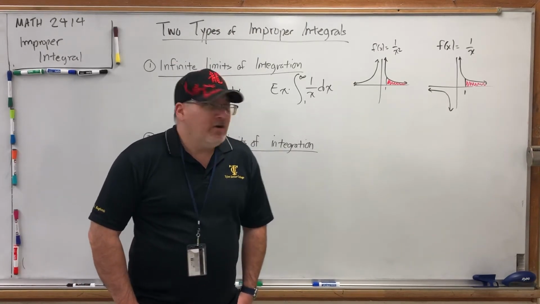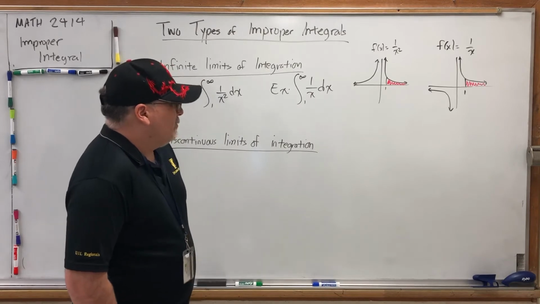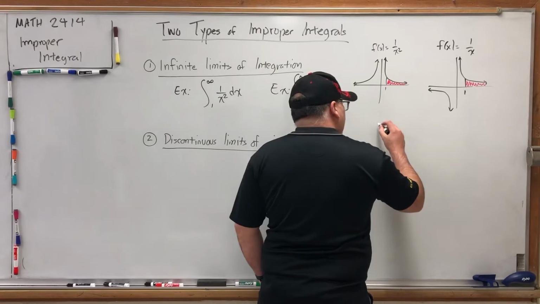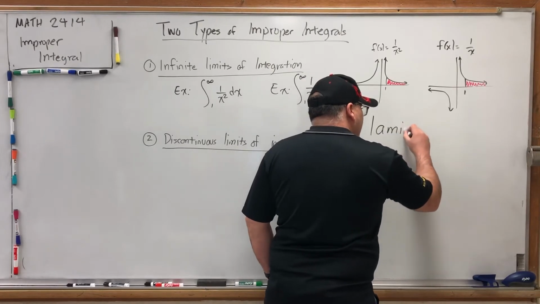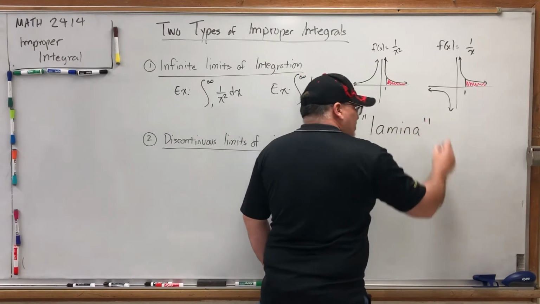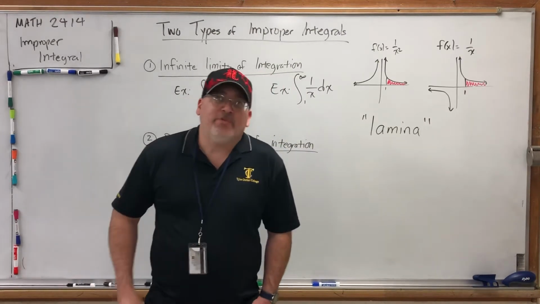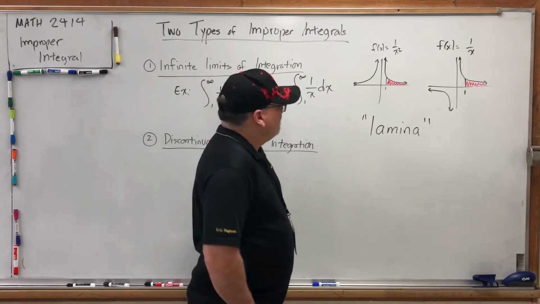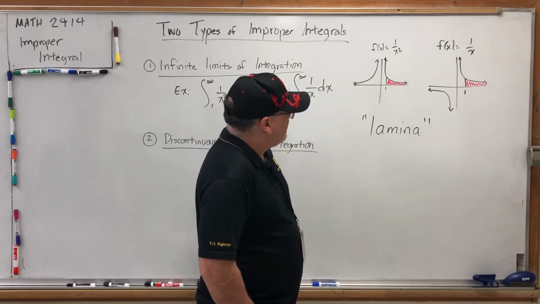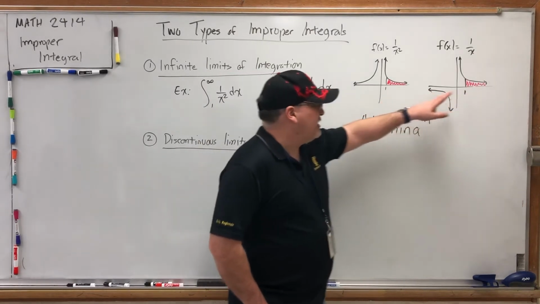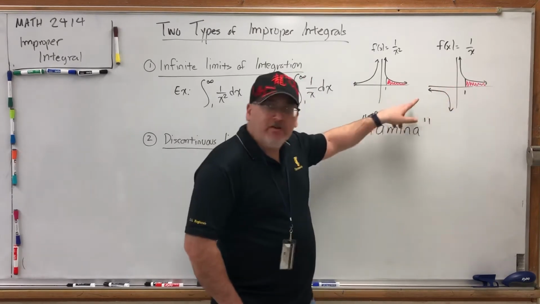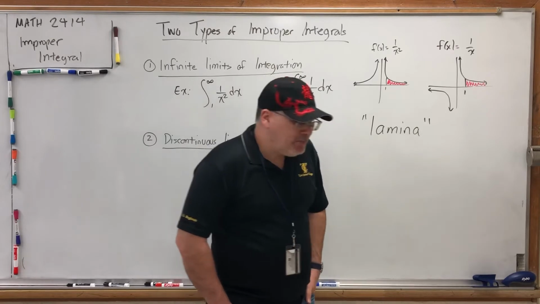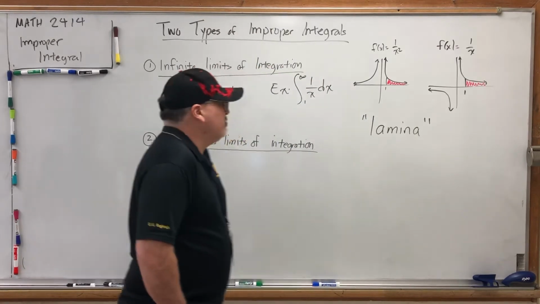It goes on forever. Well, would you believe me if I told you that one of these laminas does, oh, I'm sorry, I'm using a word you may not be familiar with. Lamina. Lamina is just a fancy name for a generic shape, a generic flat surface, that's all. But would you be surprised if I told you that one of these laminas actually has a finite area and the other one doesn't? And what does that even mean, and how do we determine that? Well, we're going to answer all that in this series.